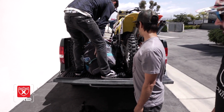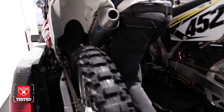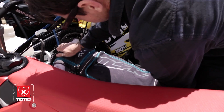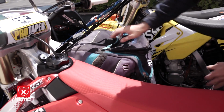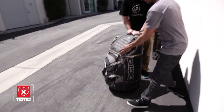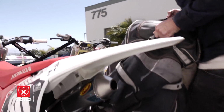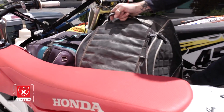And then on these, the nice thing is Jeff has a nice thin bag that will stand vertical. So stand that sucker vertical, and that's the key, going vertical on these bags, and that's how you get these things to fit well. It's funny, man, these old OGIO bags really hold up pretty darn good.